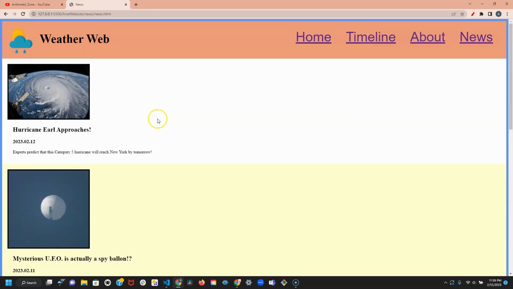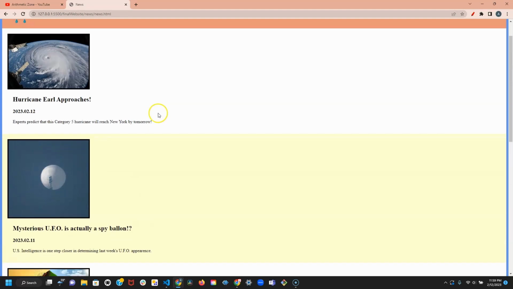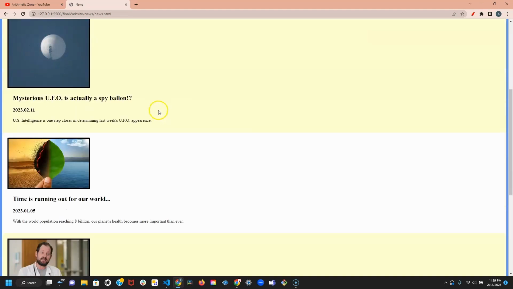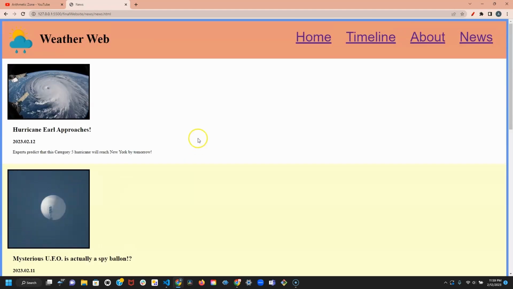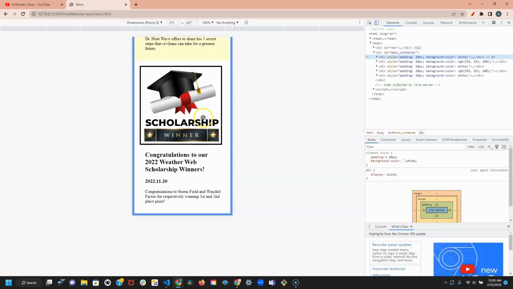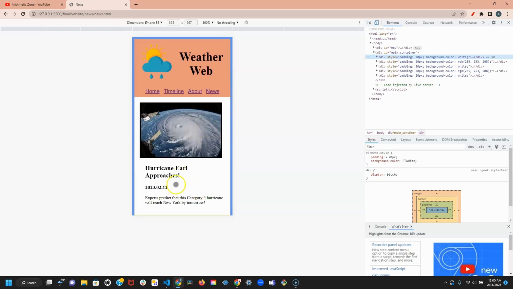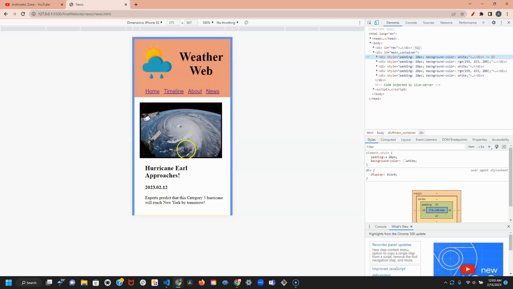And honestly, I think it looks pretty good. So as you can see, my articles, these are all fake, obviously. And hey, some of these are pretty funny, I think. But I'll leave it up to you to read them. Now we've got to see if all this looks good when we factor in responsive design. And I think it actually looks really nice. All that really needs to change is making all this text centered when it's in this display.